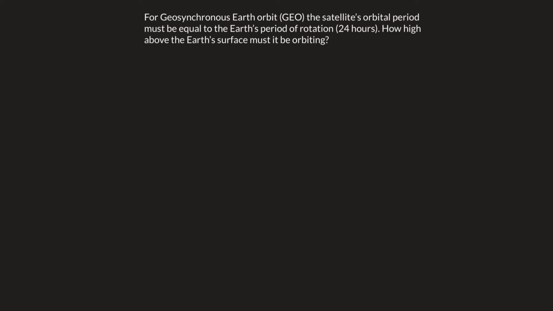Just to get started, you should remember that we have a couple of equations here. We have our universal gravitation, which is G m1 m2 over d squared for distance, or r squared for radius. And we also have our centripetal force, which would be m 4 pi squared r over t squared. This is the one we're going to use in this question because we're looking at the period of rotation, so we're going to make use of T. Of course, we could make use of frequency and just convert. It won't make any difference here.